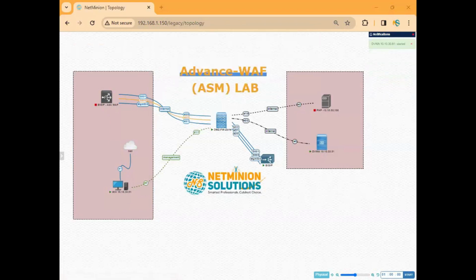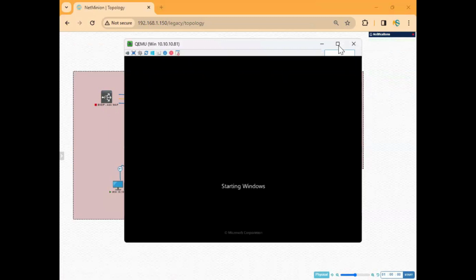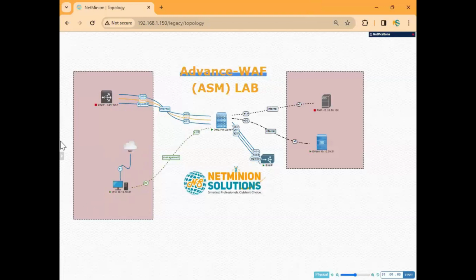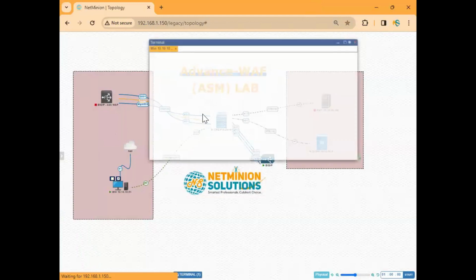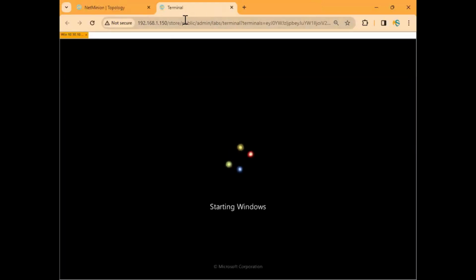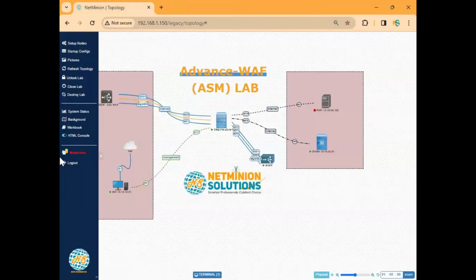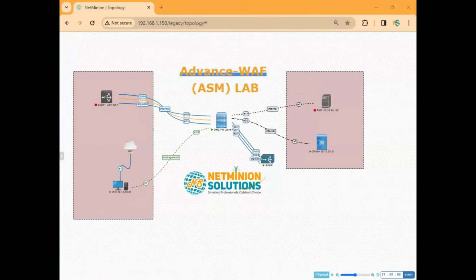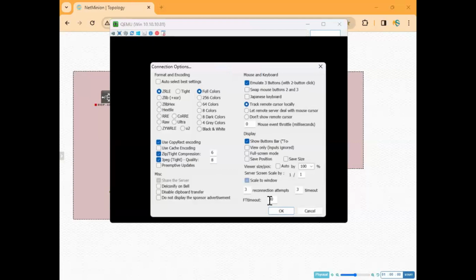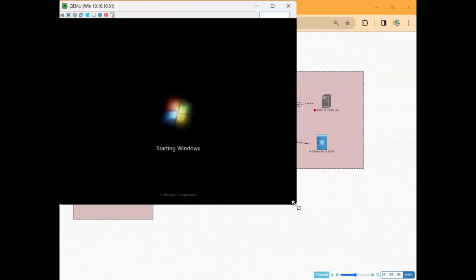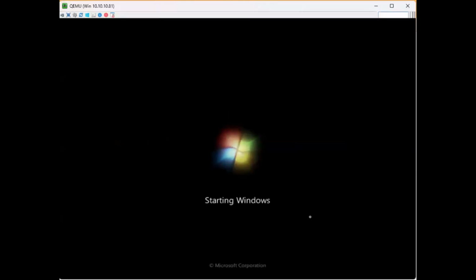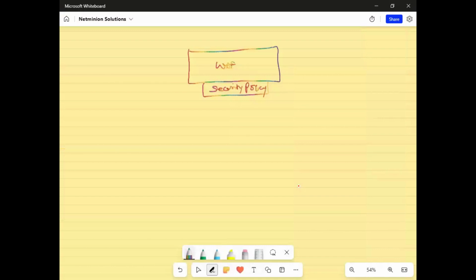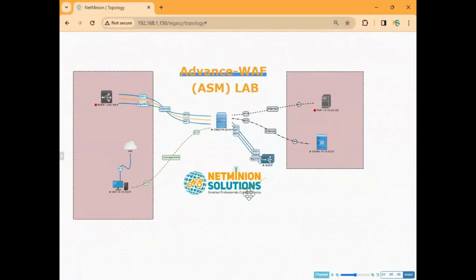In my case, because I am local to the server, I can open it this way. It is booting up in another window, as you can see. But in your case, because you are not local to the system, you will be having HTML access. Same thing will be there, but you will see it in the browser itself. I am not showing it in the browser because of visibility, so that it will be clearer to you over Zoom. Otherwise, there is no issue either in the browser or in the console. Let this start. I will explain about the lab later, don't worry, it is not part of the current topic. But let me boot up everything so that I can show you while teaching, and it can make more sense to you.